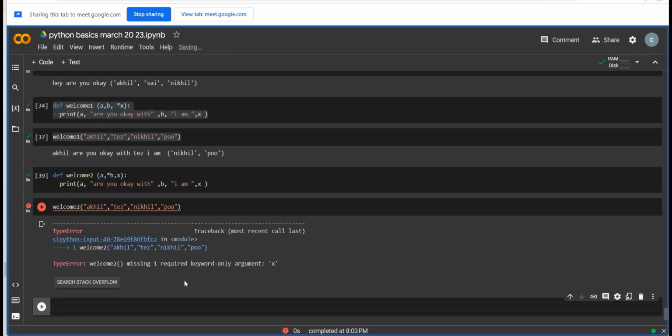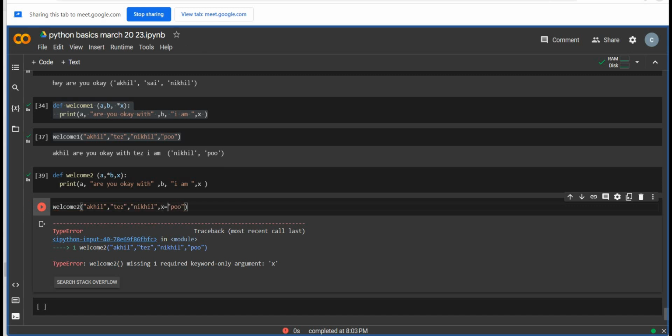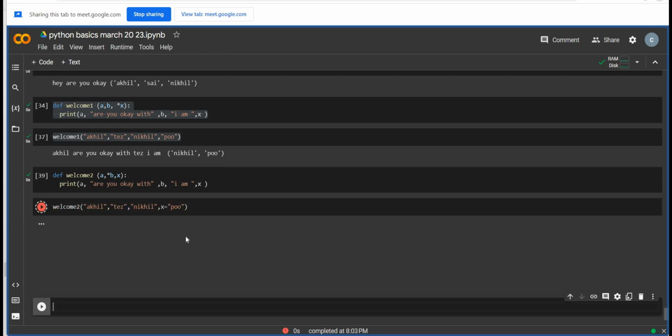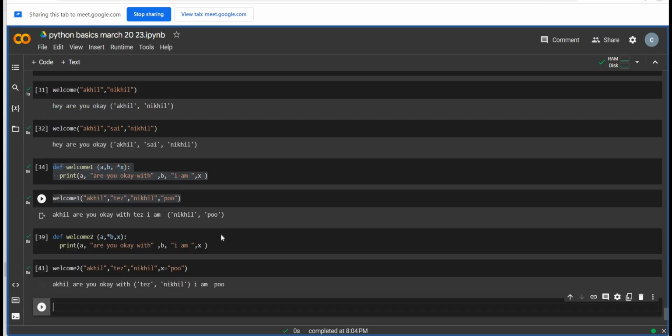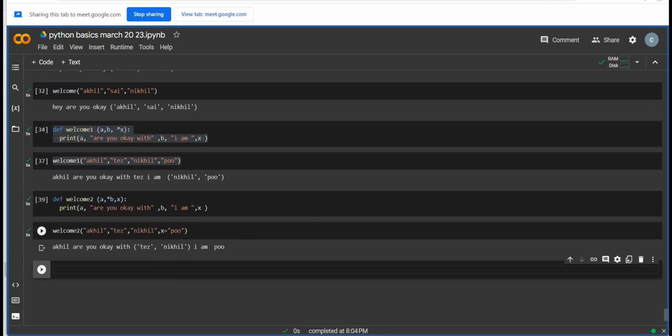You can check, missing one keyword argument x. Even though we gave four arguments, it is saying one required argument x. In this case, we can print. Now you can see, I am who.